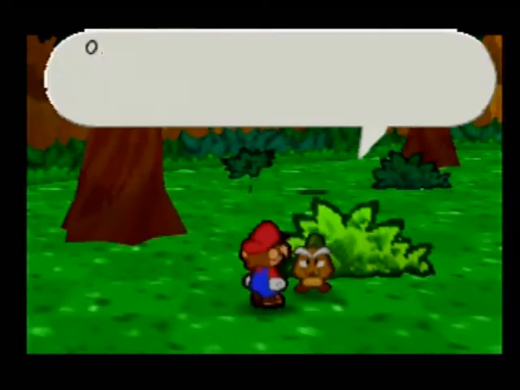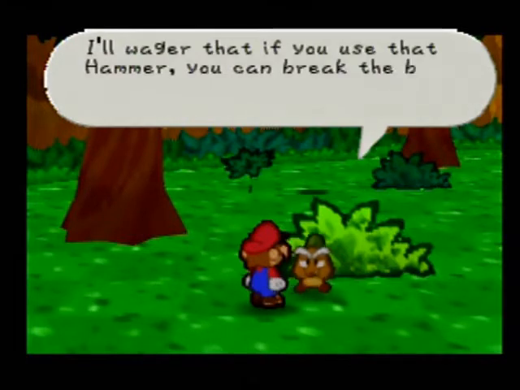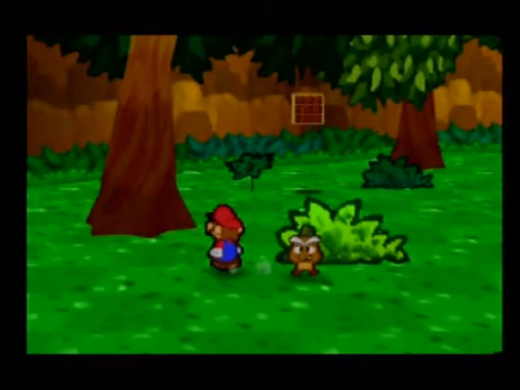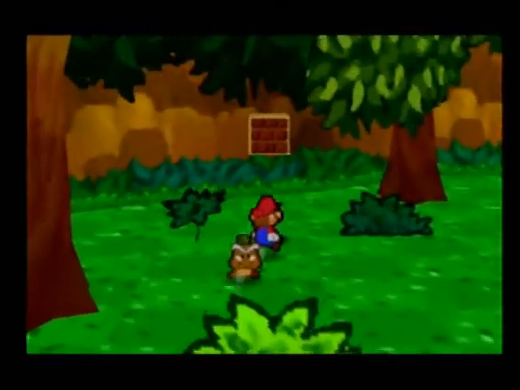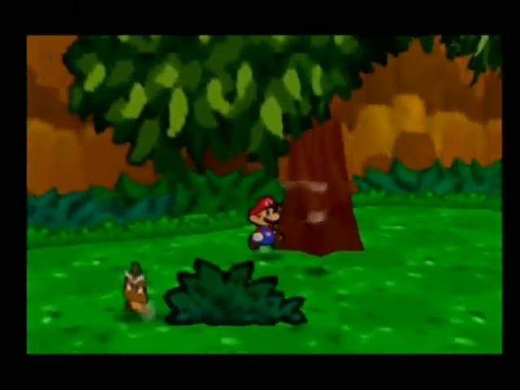I'll go over how to use things later on. And if you use the hammer, you can break the block that's in our way. You can use the hammer to hit trees and make things fall. You can use it by pressing B. So you come over here. I recommend throughout the adventure to hit as many trees as you can.